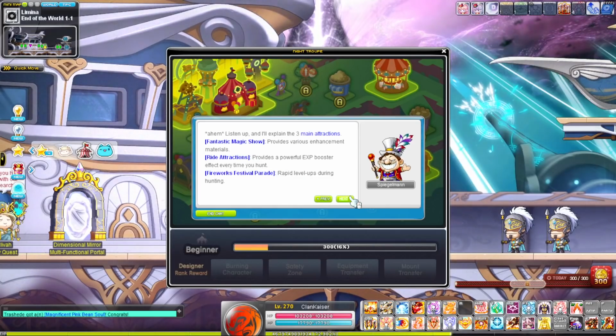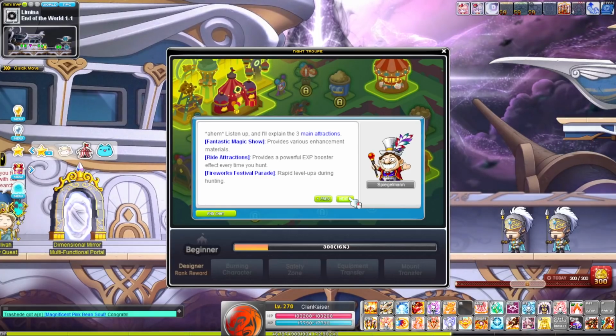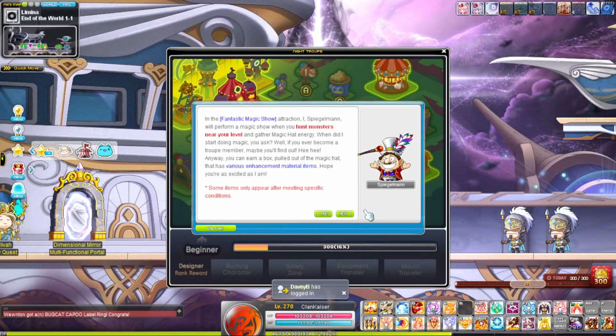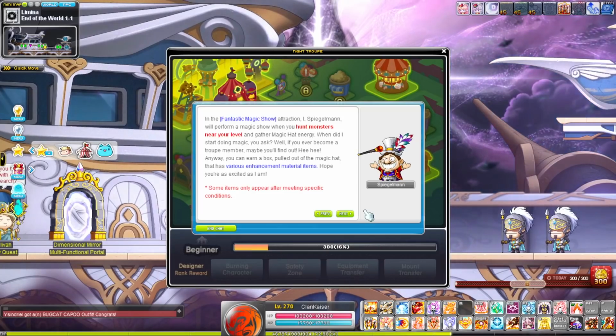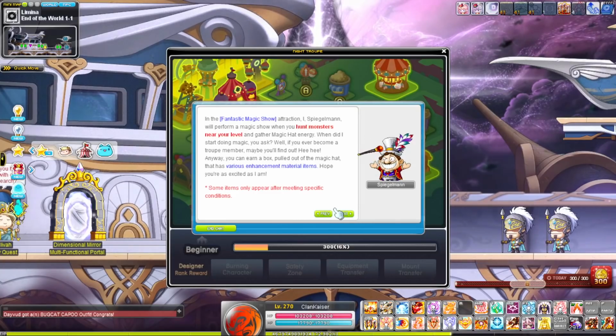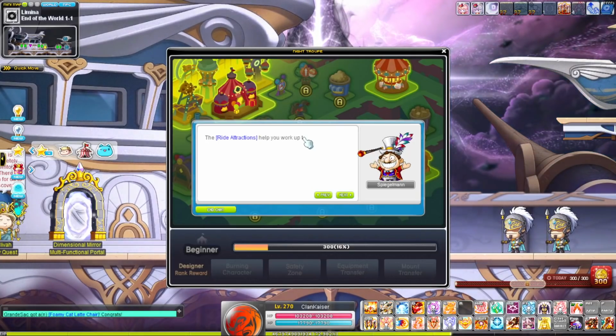I have not tried capping it out yet because I've not trained hardcore since the patch, but I'm pretty sure it's going to take a while. So in the magic show, as he says, there are various enhancement material items, and again, as I mentioned, it's just a bunch of trash like occult cubes and flames, which aren't anything worthy, to be honest. So we're not going to go into that too much.